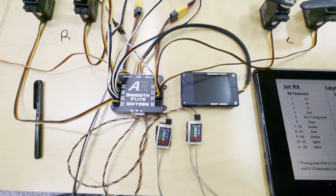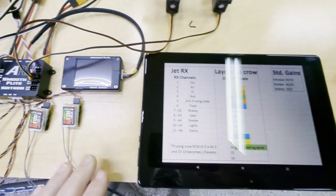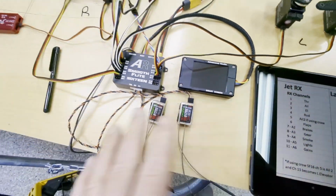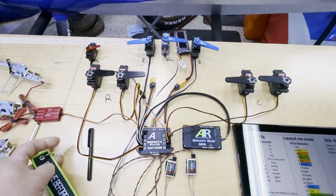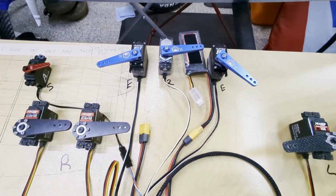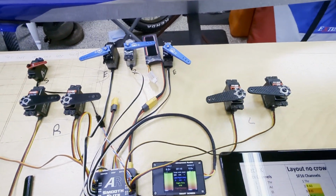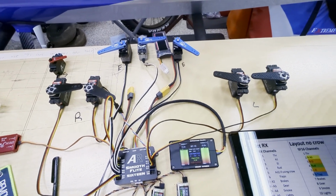Okay, so I've taken a couple minutes and I've plugged everything into the smooth flight now, and so that matches my spreadsheet layout, and it matches my input-output routing, so everything should be functional. We'll go ahead and fire it up. All right, so now we should have two, let's start here, two rudders for the nose gear steering. Got two elevators, ailerons, and flaps.